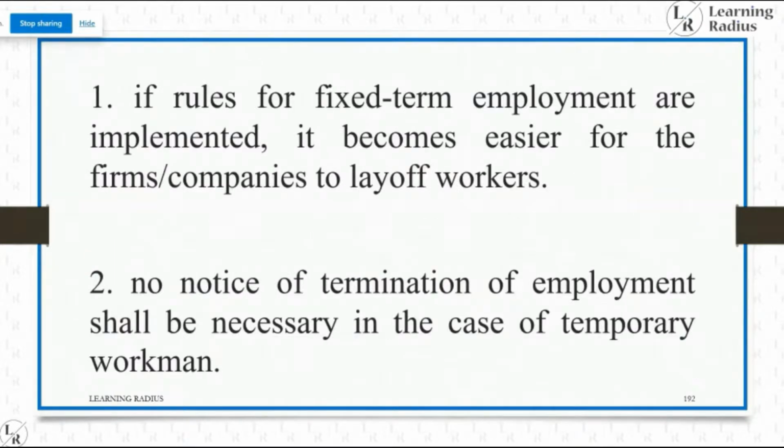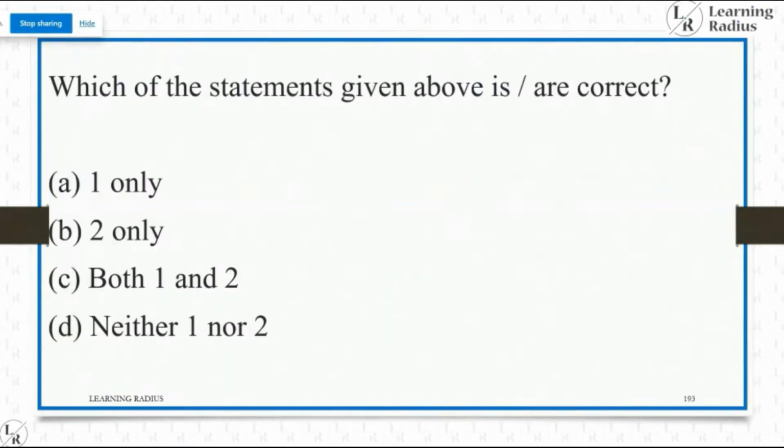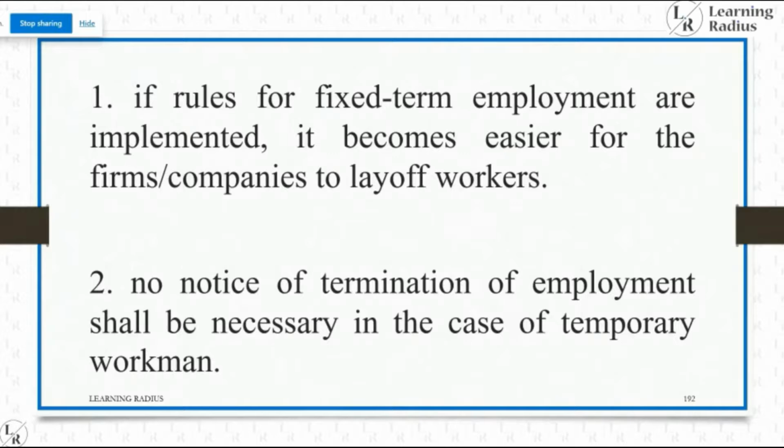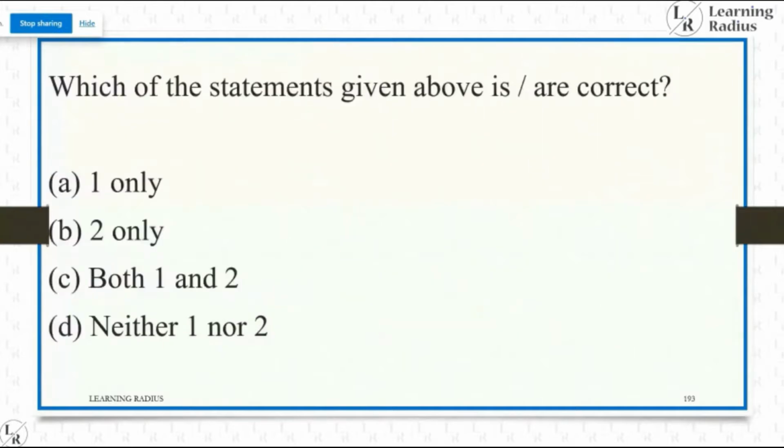And out of these 2 statements, UPSC gives the options: 1 only, 2 only, both 1 and 2, neither 1 nor 2. And when you look into the statements, if rules for fixed term employment are implemented, it becomes easier for the firms or companies to lay off workers, is absolutely right. No notice of termination of employment shall be necessary in the case of temporary workmen, that is also right. Both the first statement and the second statement are absolutely right.